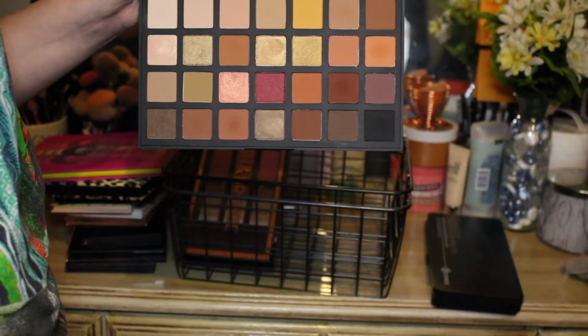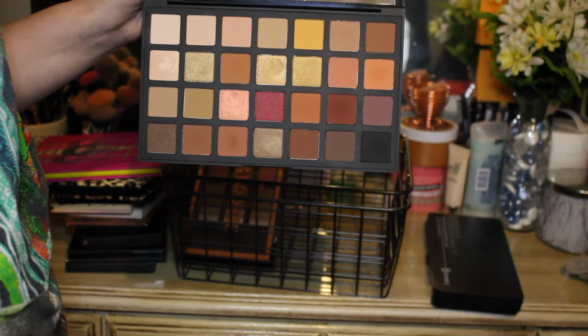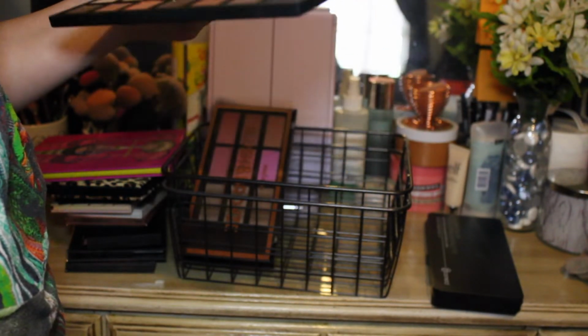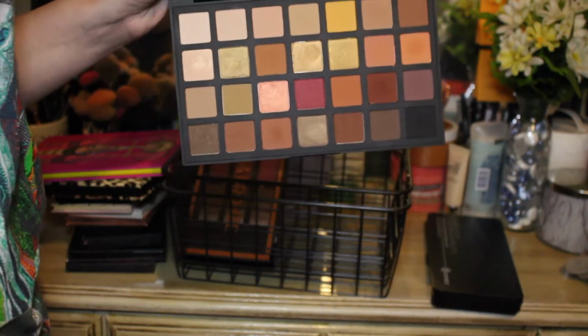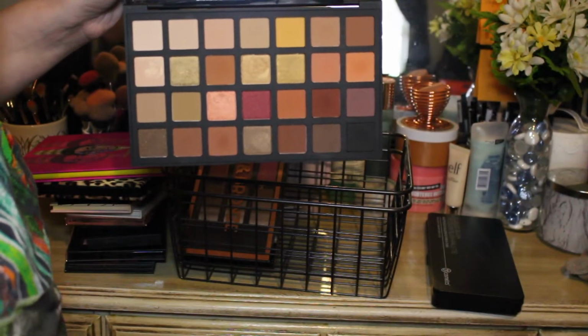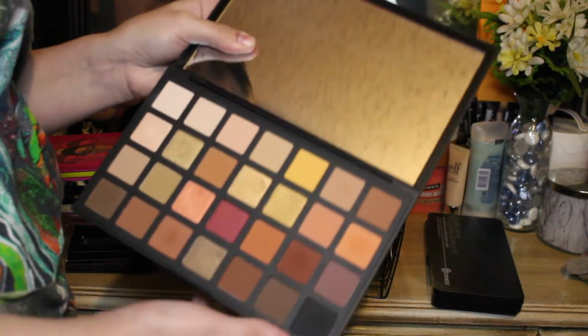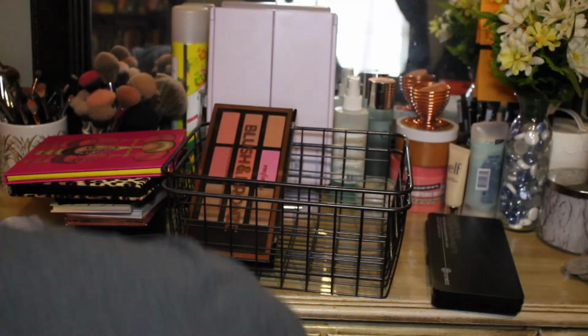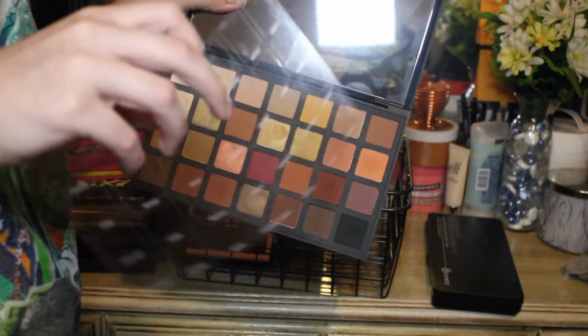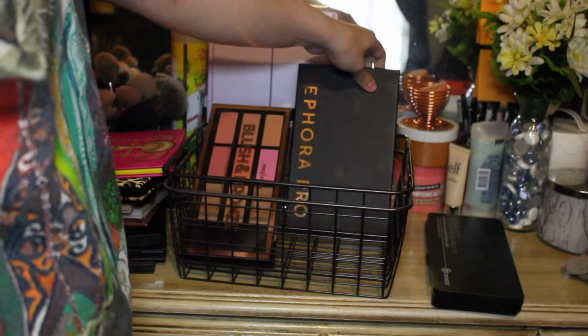And it's sad because this was expensive and, yeah, I just really don't like it. But I'm going to keep it because it was really expensive and I feel bad. It was a gift too for Christmas. But throw away that. That's just stupid. Yeah, I still have this little sleeve in there because I never use it, so I never see it to throw it away. I'll throw it away now.